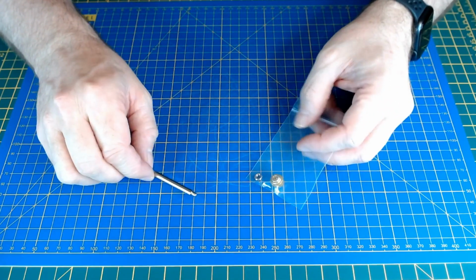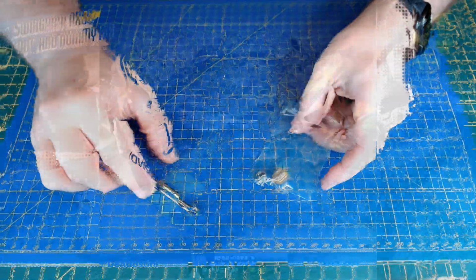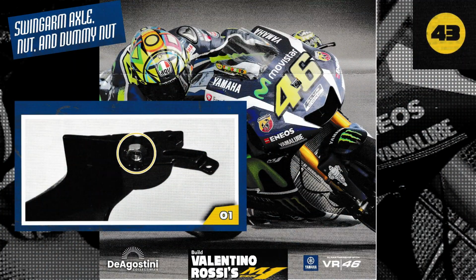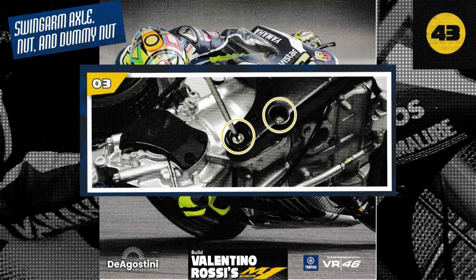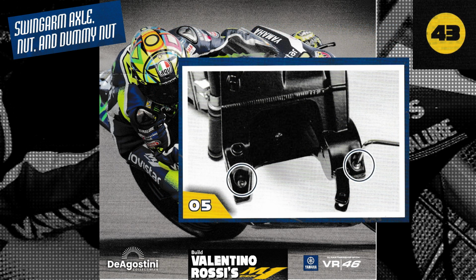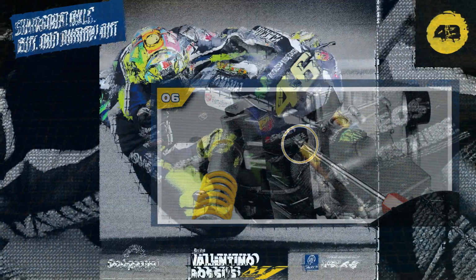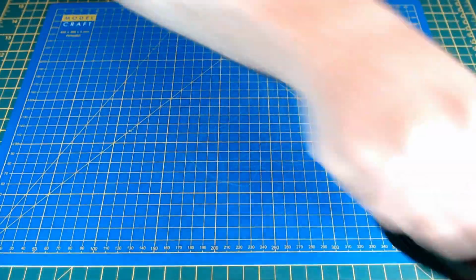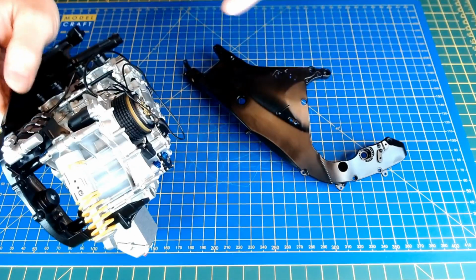Because as I said in the last issue, I think we're just going to get the right side frame onto this engine. So this will be the build for issue 43. Okay, so we are going to be getting this right side frame fitted. So I'm going to need the engine part as well, because we're going to be connecting this together.